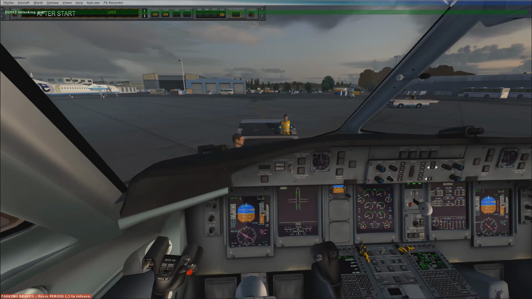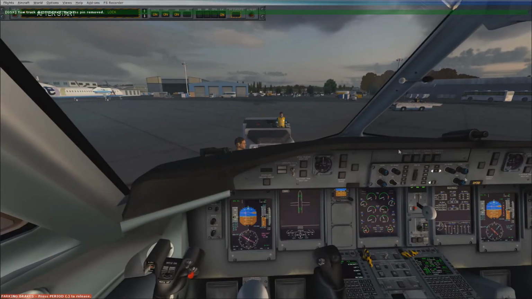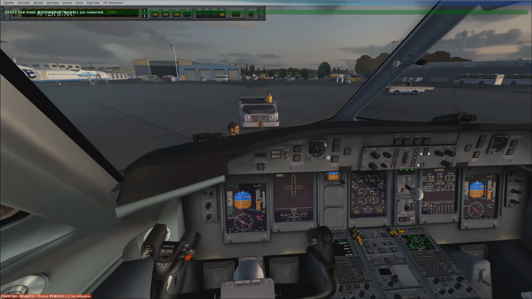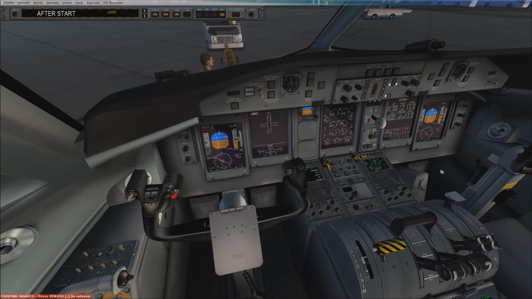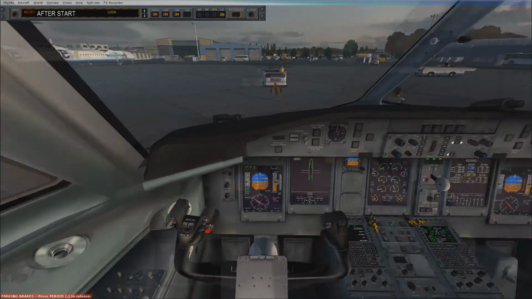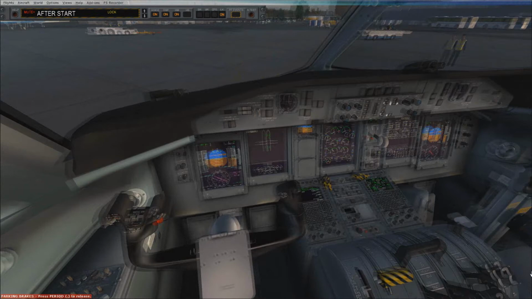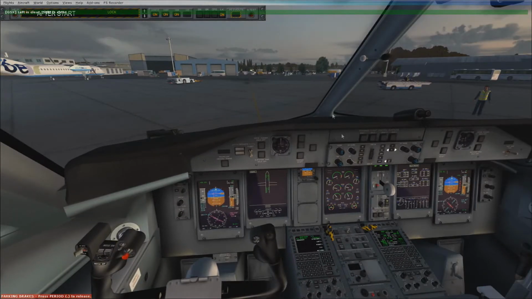Start 1 for me, please. Starting 1. Electric 43, vacate right to Foxtrot. Bypass speed removed. So 1's coming online quite nicely. Left is clear. Right is clear.